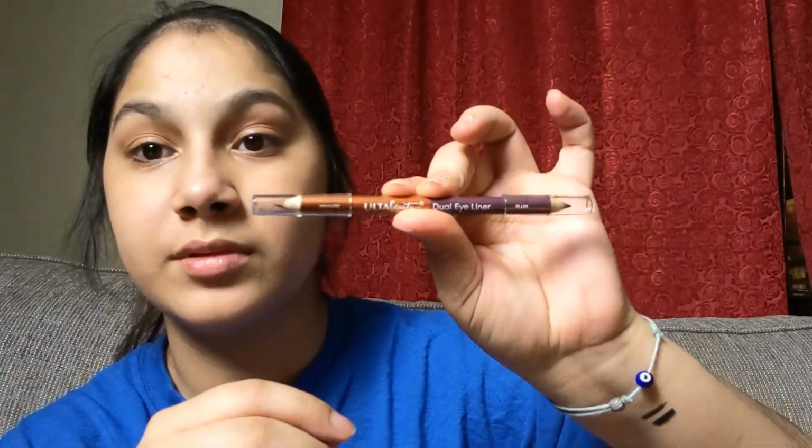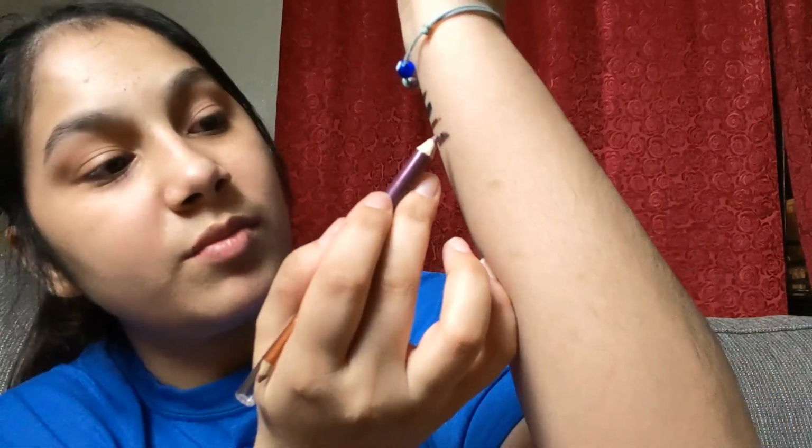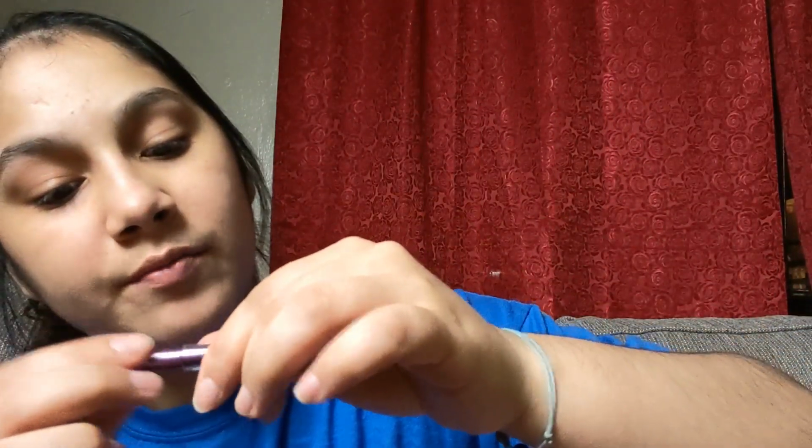Oh, this is actually really good quality. This is the brown one. It's actually really creamy. I barely touched my skin. Nice. And this is the black, which is really black, which is great. And it came with another dual eyeliner in plum and bronze. So this is bronze. Ooh, very pretty. And this is plum. I really like these colors. As you can see, it's really creamy. A little chunk came off there, but nothing bad.